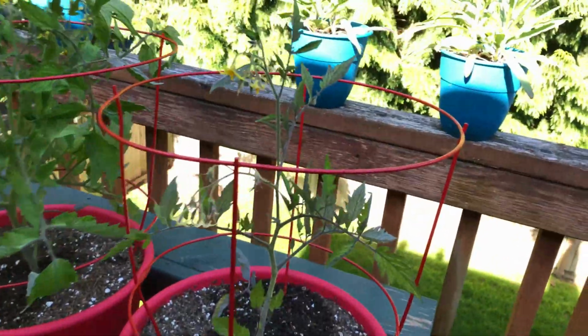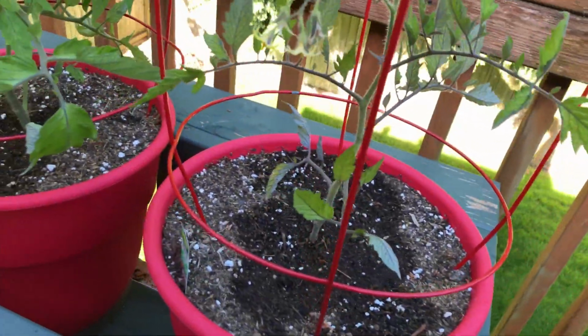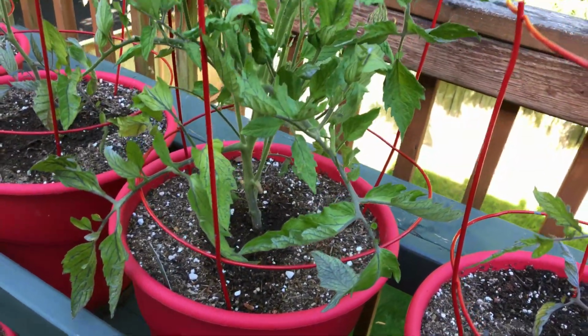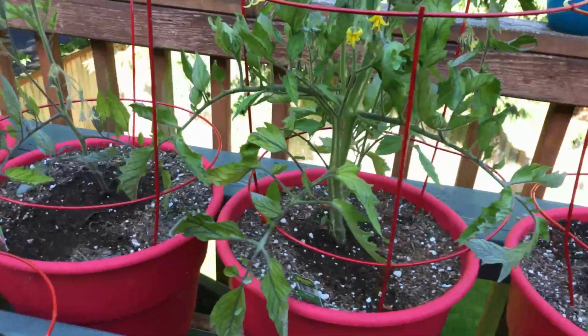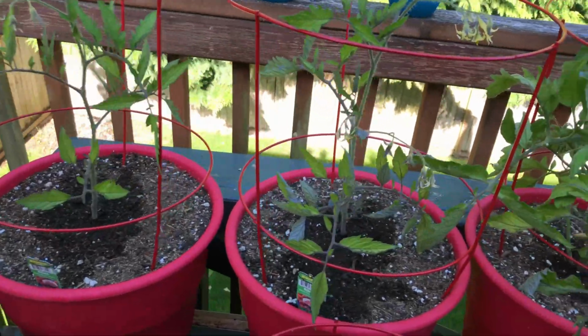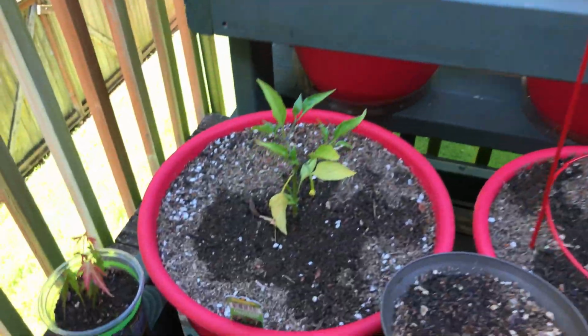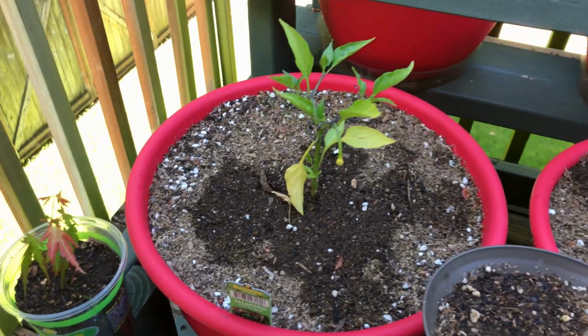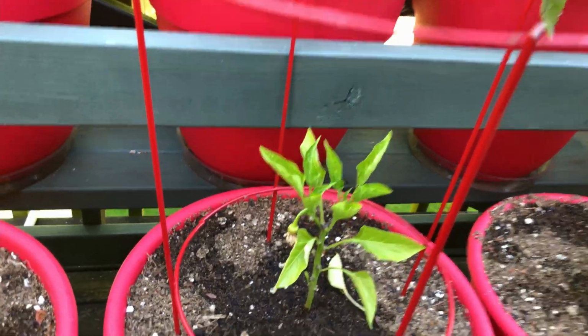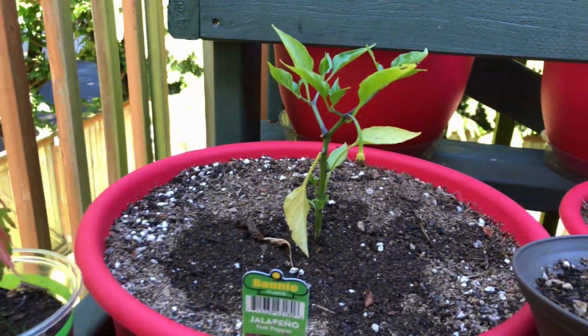I don't have names for the tomatoes this year, but this one is kind of growing fairly slow. This one's doing okay, but as I notice right now, he's getting a little bit of leaf curl. I don't know what's causing that. Both of these are doing about like the first one. This guy's got some yellow leaves on him. He's a jalapeno, but he had a flower and it's gone. And this bell pepper, the flowers are going too, and I believe that means I will have a pepper starting underneath there. We've had a lot of pollinators around, so I'm hoping that's what's going on.